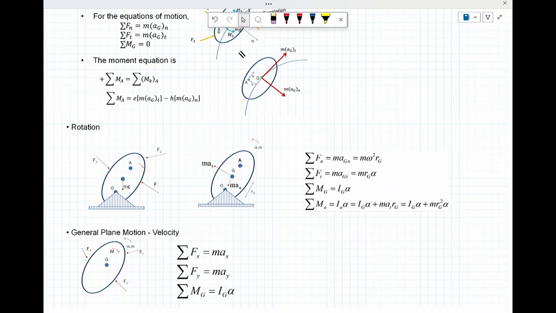And the really important thing to understand is that the parallel axis theorem is not coming out of thin air. It's not just because I can show you a mathematical relationship. There's a good physical link to it, and it's coming out of the second law. Finally, everything's a lot easier. General plane motion, which is something that you will deal with a lot, is just going to be there.